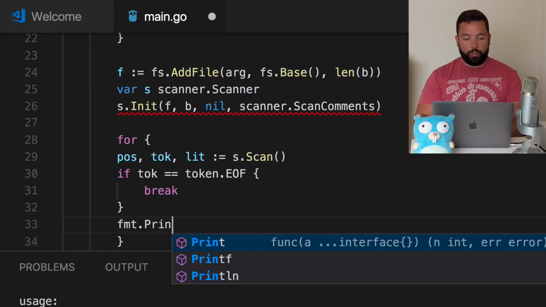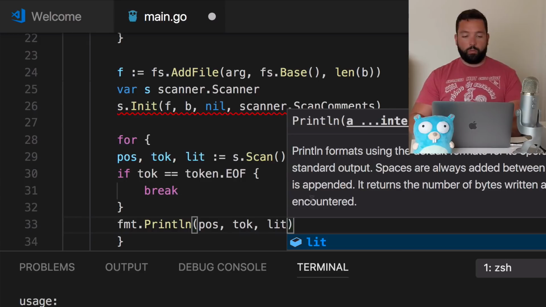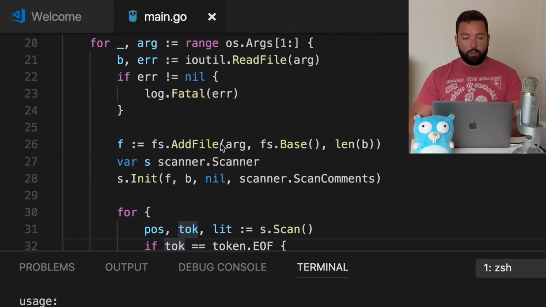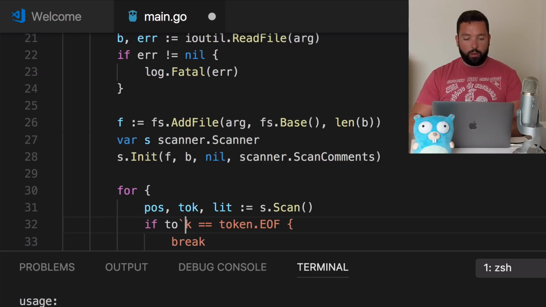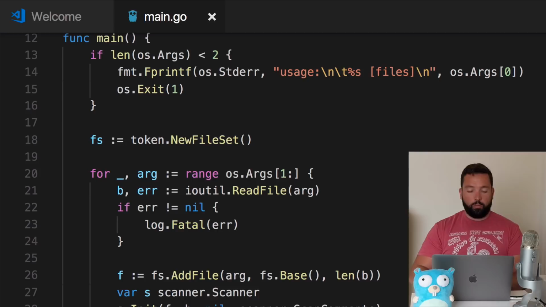Otherwise, we will print pos, tok and lit. This is happy now. Cool. So with this, we have our program.